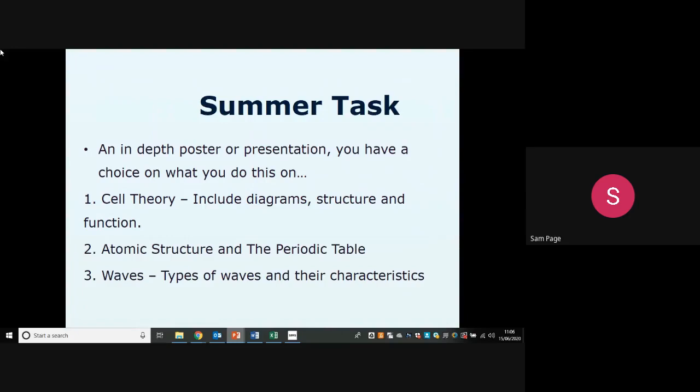So for biology, we're looking at cell theories. We want you to include diagrams and talk about the structure and function of different cells. My advice would be to look back in the PowerPoint at what we are going to cover. So we've got bacteria, animal and plant cells, specialized cells, but also look at the specification and try to focus on that.